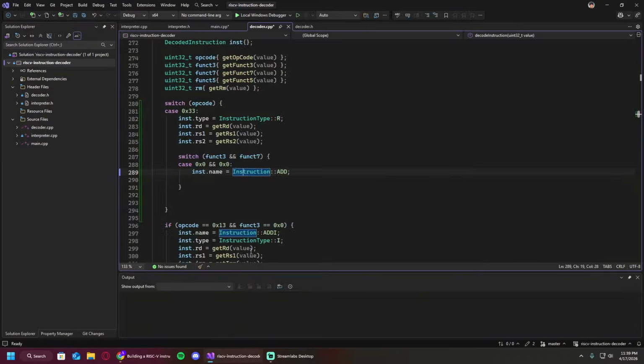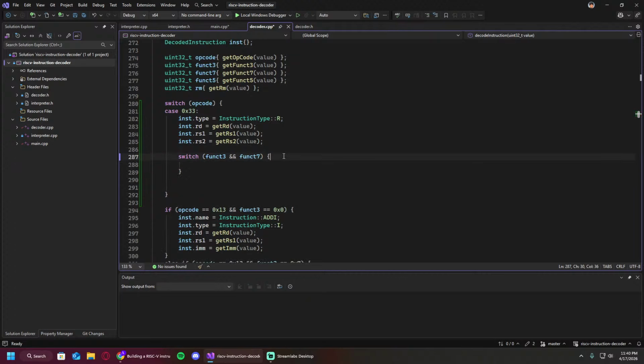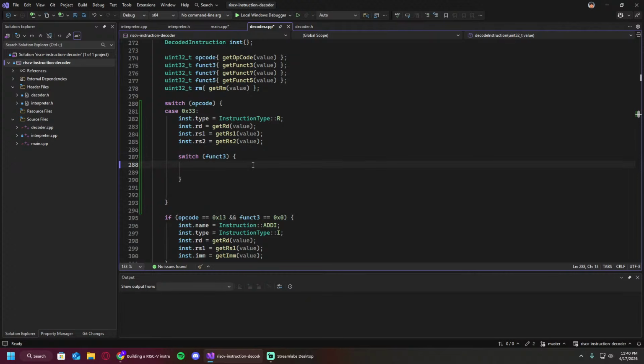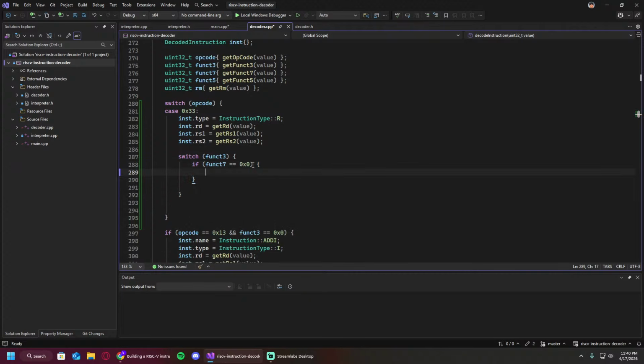I want him to see what's a better implementation, because having another if else statement will make it even more complex. But having it like this might be better. This is less readable though, but I guess I don't know. We're gonna have to see. Let's just give it a try. Super switch for that. If we're gonna do like this, we try and do something like this, which would be like if func7 go to 0, 0, then we do.